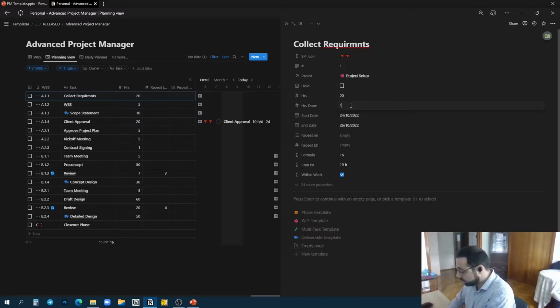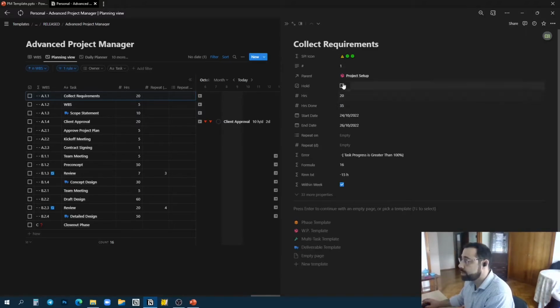Even if we are at 19 hours, now it dropped into one rectangle. It's still behind schedule, but it's not that severe. If I finish this into 20 hours, this means that the task is already done. Now, if I worked 35 hours on this task, you will find that you have an error over here.